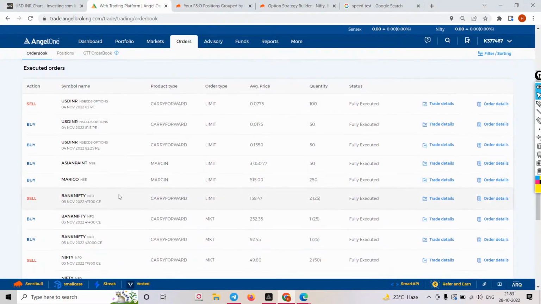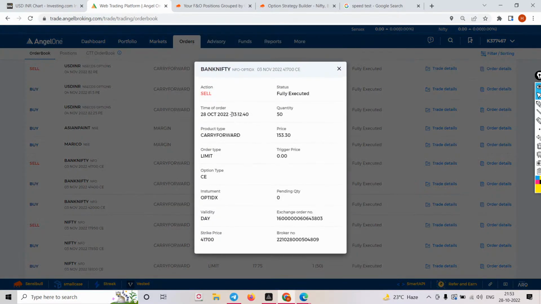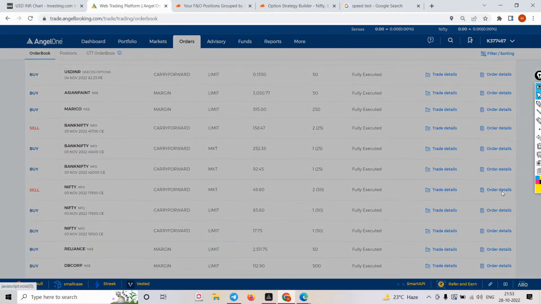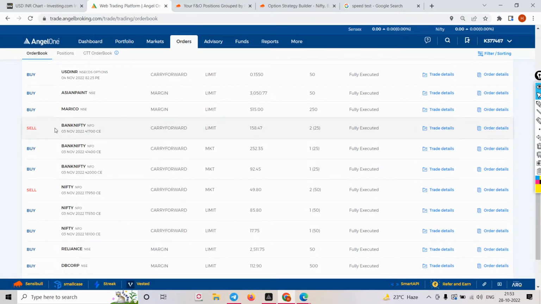Okay, so what time I might have taken Nifty and Bank Nifty? Let me show you the time. So maybe almost 1 o'clock I've taken the trade just for practice purposes, so that I can show you some practice. Even Nifty I might have taken at almost 1 o'clock. Same thing, 1 o'clock I have deployed a strategy in Bank Nifty and a strategy in Nifty.